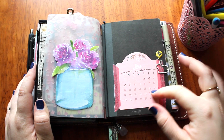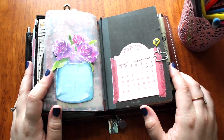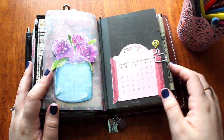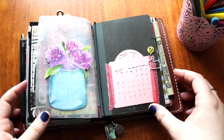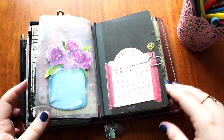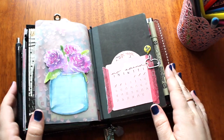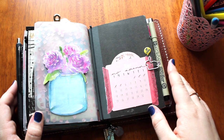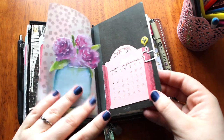This month I am attempting to do a no spend, fingers crossed. I have one thing that I kind of want to get, but I think maybe I'll wait till the end of the month to get it. But I am on a no spend, mostly because we're moving and I don't want to have more stuff to pack. It's a really stupid reason, but also it always helps to save. Also, we're officially blacked out from Disney this week, so a lot of our money is spent at Disney, so I figured it'll be easy not to spend if I'm not at Disney. So this month, no spend. I just thought it would be a good idea.